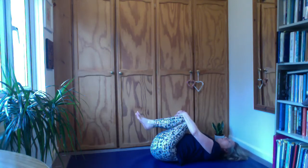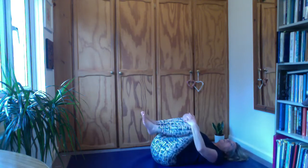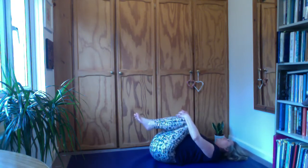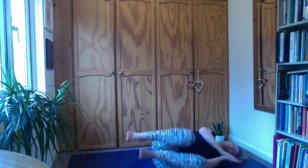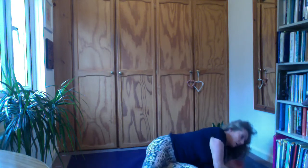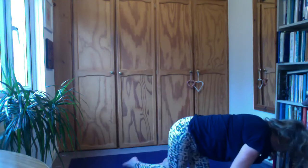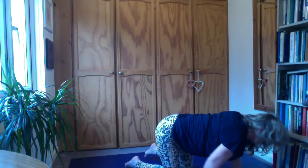Let's roll from side to side again, and then we're going to roll over onto one side and stay there for a moment. Of course, the other thing about our yoga practice, we're laying on our backs, we're looking at the world from a different perspective. We're looking at the ceiling for a change. And then as we roll over onto the side, stay here for a moment. And again, we're seeing a different perspective of the room that we might normally see. So we're going to come round and come onto all fours.